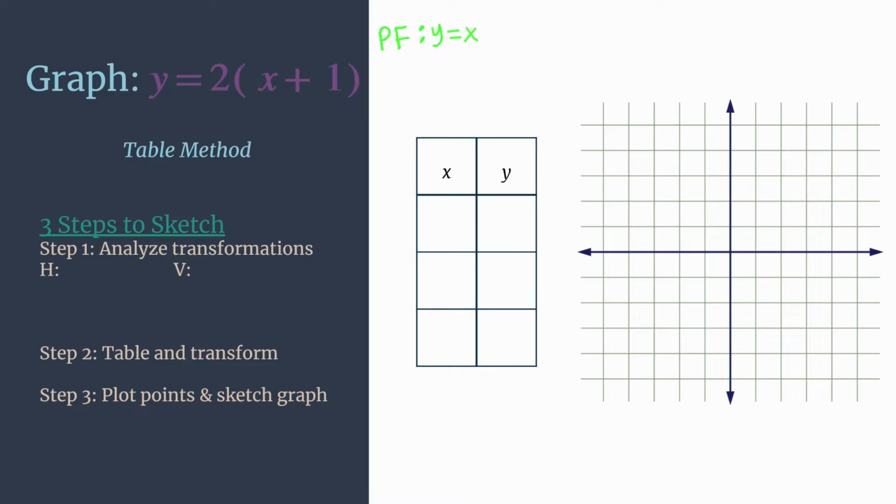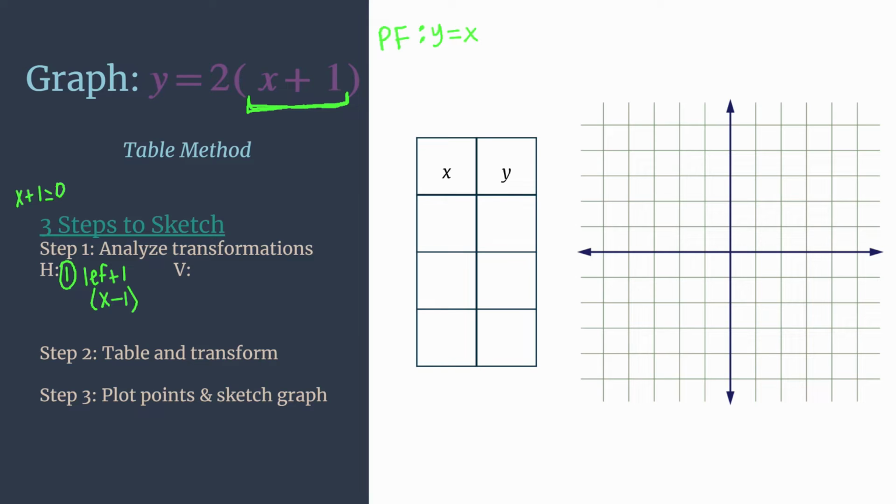All right, so let's jump in and analyze what transformations are going on here. So we have one of each. We'll start with horizontal, and that's in the parentheses here with the x. All right, and we know we should think of solving when we are applying horizontal transformations. And if we were solving, just quick scratch work, x plus 1 equals 0, we know we would subtract 1. So we're going to move left 1 or subtract 1 from our x's. Okay, so that's what's going on horizontally.